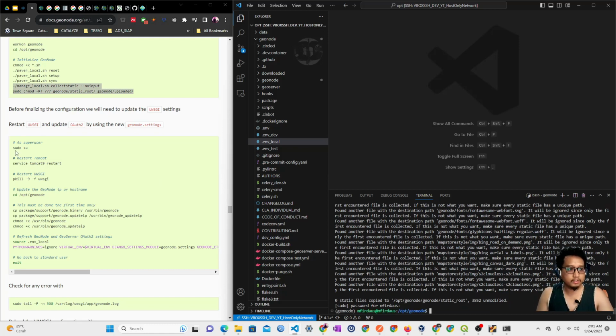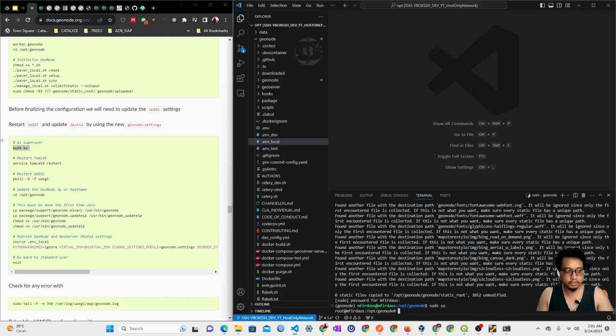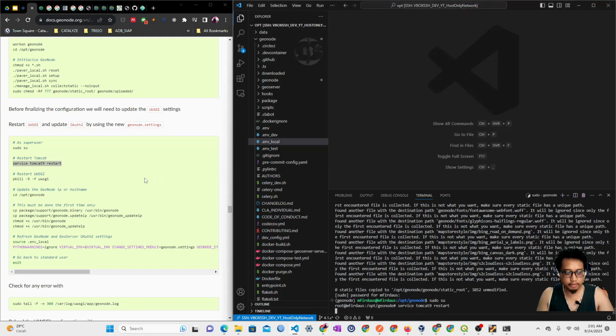Okay, it's done. Let's go updating the UWSGI for Django setting. Let's communicate with the Geoserver through the OAuth 2.